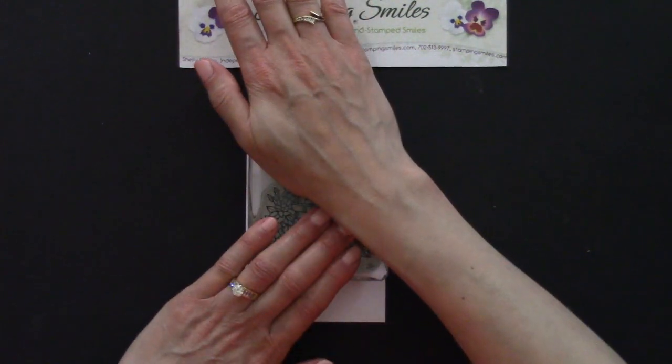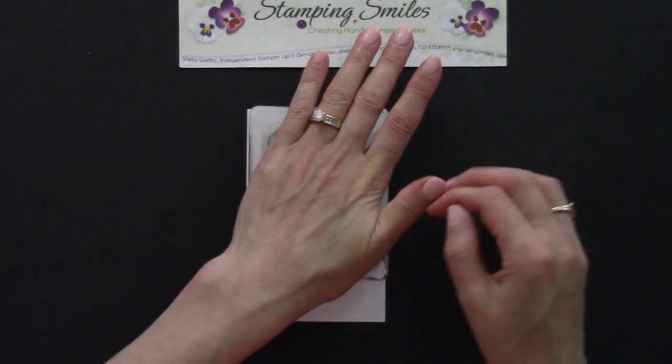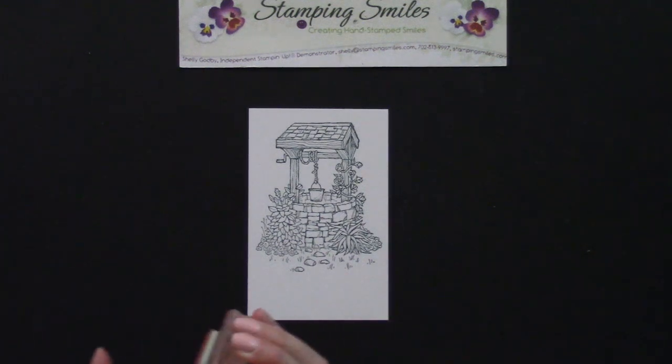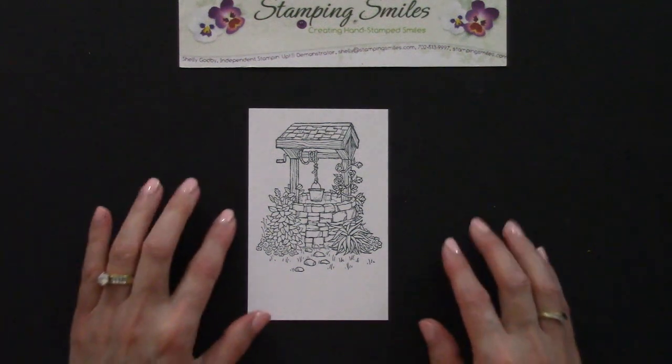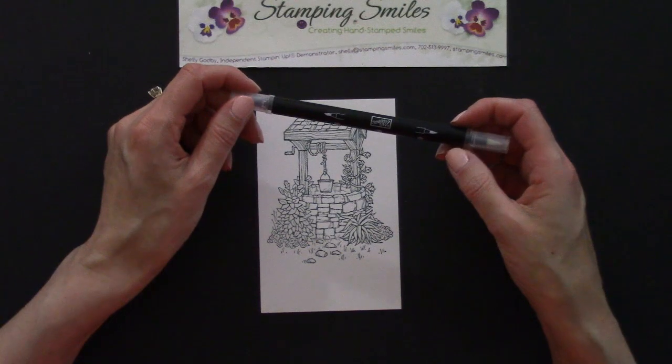I'm just going to press everywhere for really good coverage. All right, let's see. Isn't that pretty? Now you could use it just like that. There's so much detail, you could. But I'm going to show you how to shade it in, and it's so easy to do. We're going to use a blender pen.